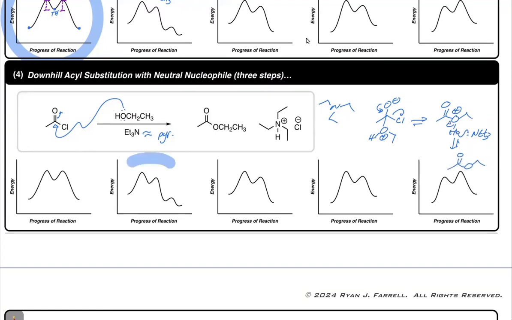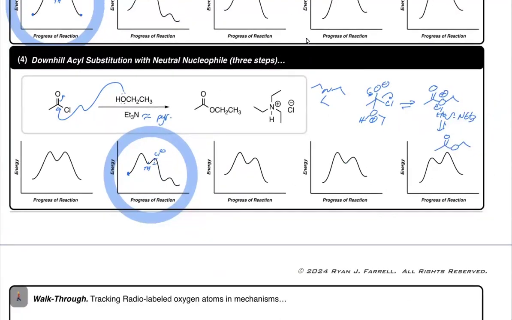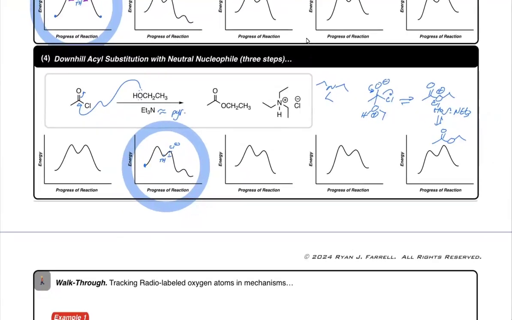So here there's a total of 3 steps, a downhill acyl substitution reaction. Tracking the change in the diagram, we started off at our acid chloride. We reacted to form the tetrahedral intermediate. That would be the rate determining step. And then we kicked out the better leaving group, the Cl- ion, from that tetrahedral structure. In the forward direction, we have the smaller energy of activation in that step to kick out the better leaving group. That then formed a charged intermediate, and then Et3N deprotonated. 3-step energy diagram. Attack, eliminate the leaving group, and then deprotonate.